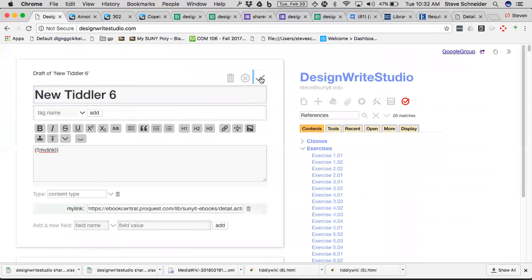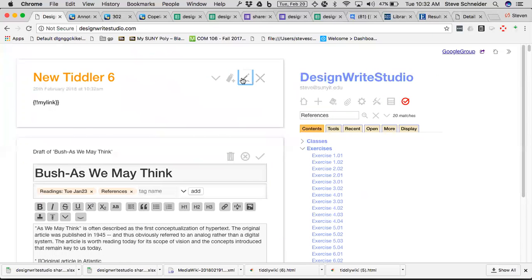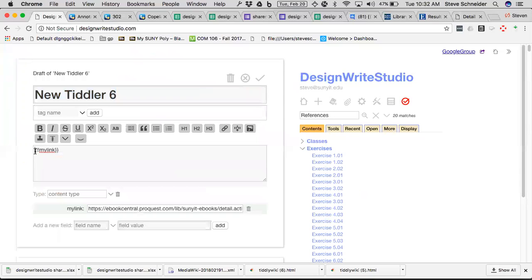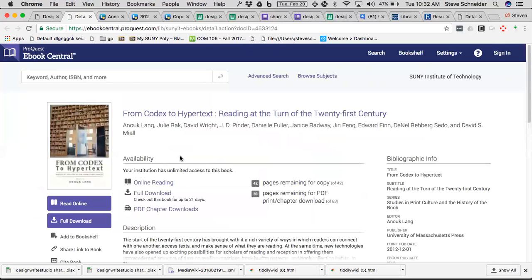Why doesn't that work? I missed a curly brace. So from there, I can go directly into the library whenever I want to. That's useful. So suppose that I wanted to talk about this. This is an interesting book, by the way. Think about your reader. What would be most useful to your reader?